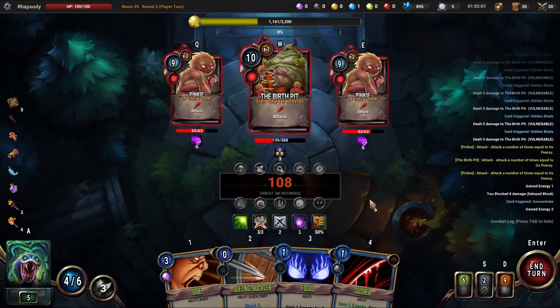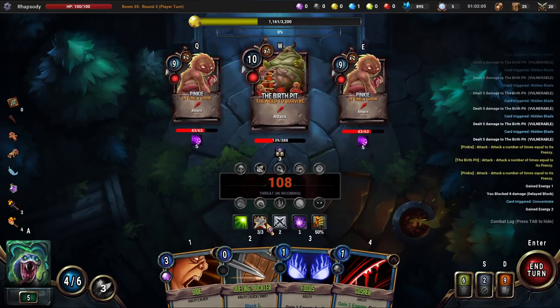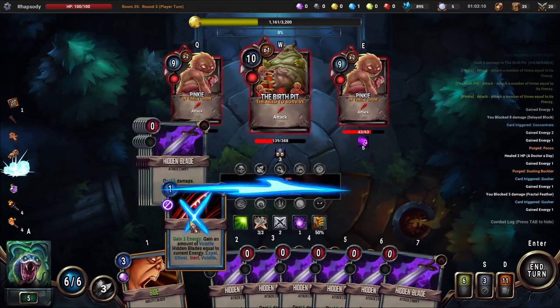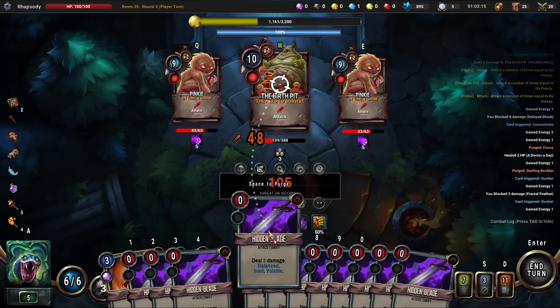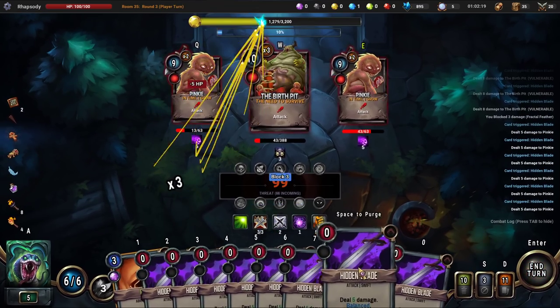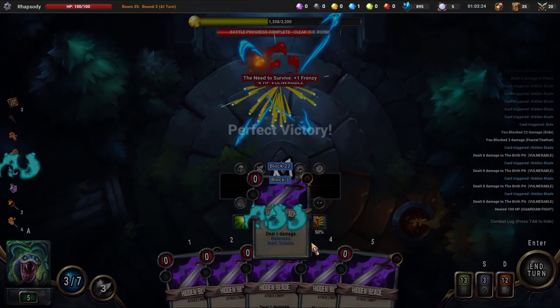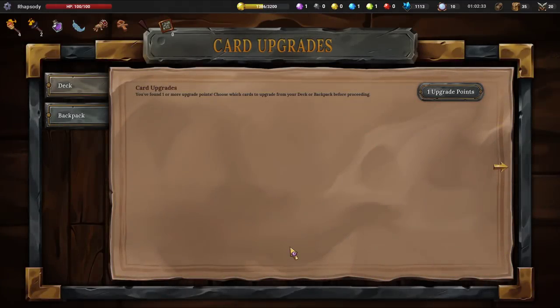Uh-oh. What did I just do? Well. Honestly, probably just won the fight. Yeah, we're totally fine. 48. Okay, I'm gonna go for a couple of these as well. There we go. Never mind, we're all good. Just a bit thick, but we're all good. Let's go for the random void stones there, definitely.